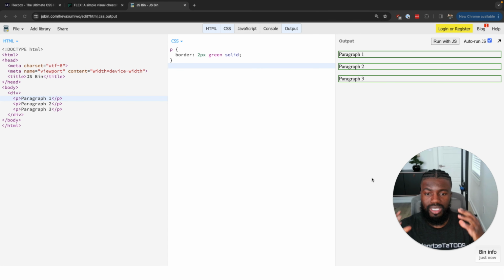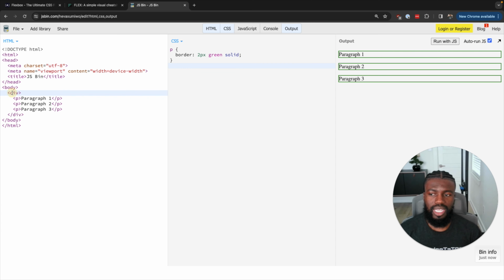All right. I have a couple cheat sheets up here that I'm going to be using, and I'm going to include the links to these cheat sheets just to help you out. Now, here you see that I have this div that has 3 p tags in it, and I just used this CSS to give us a quick visual of what these elements look like.